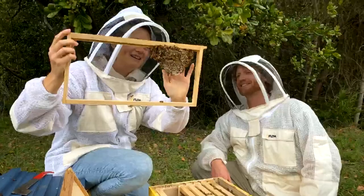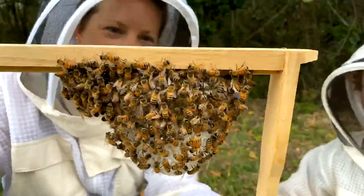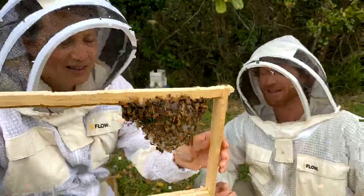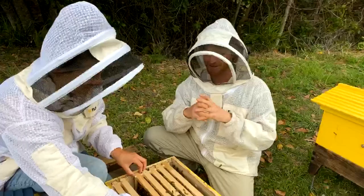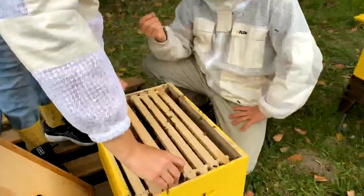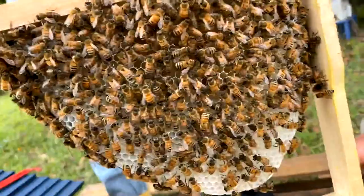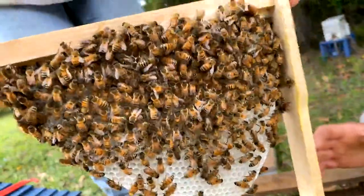They're already putting honey in there! It's such a wondrous thing how they can produce comb from their wax glands, manipulating tiny fragments with their mandibles. They're not necessarily perfect hexagons - they'll morph one size cell into another - but somehow they all work together to complete the pattern and make sure they've got what they need, whether that's 5.3mm worker cells or drone cells. One thing with naturally drawn or foundationless frames: don't tip the frame when the fresh comb is there or it will just fall straight off. Once they've connected it to the sides all the way down it's a lot stronger.